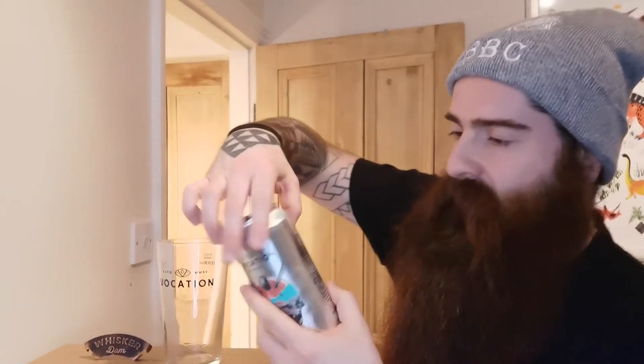I'm going to get on to the back of it, read the back info, then get it cracked open, have a sniff, have a drink, and go from there. It's been chilling nice, this one. Vocation Hops Showcase — putting flavour centre stage. Their hops showcase series celebrates the distinctive taste of each of their favourite hops. These single hopped beers are released in pairs, so it's up to you to put them to the test — compare, contrast, and crown your winner. I bought the other one.